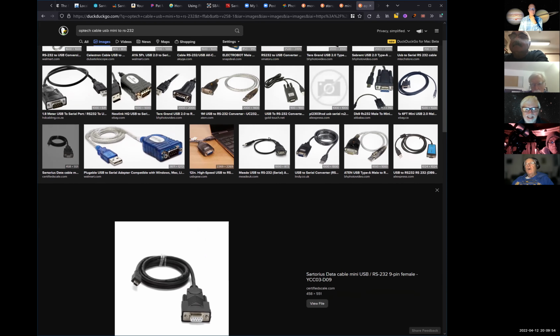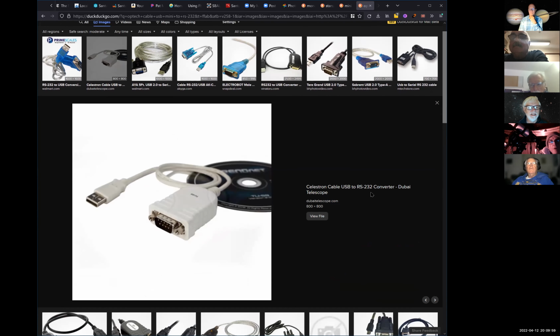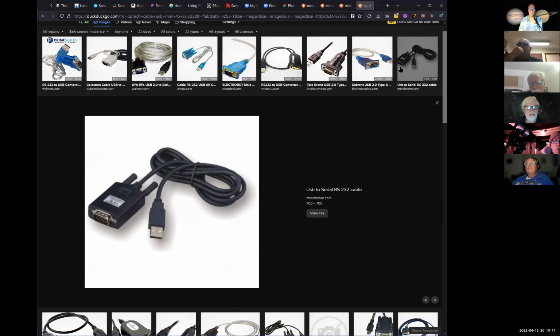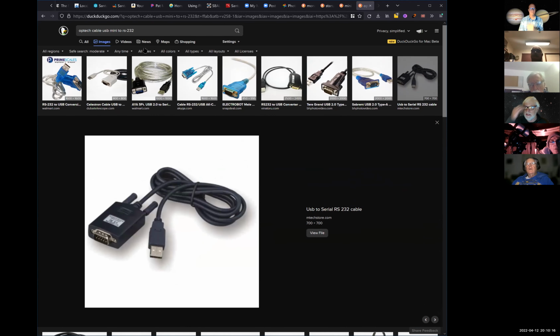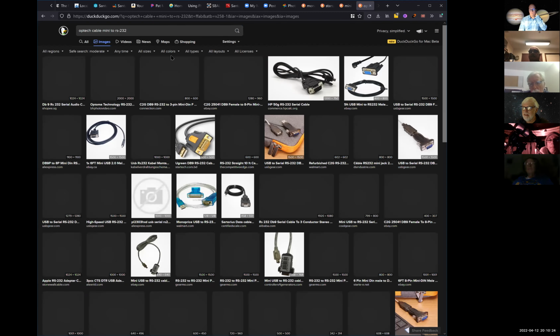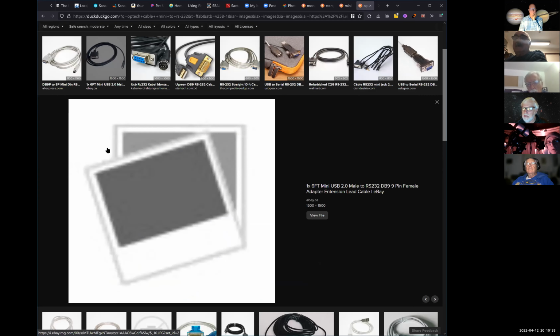Well, you could always go from an A to a mini. That's what I was thinking. There are lots of cables that go from an A to a mini, and it'd probably be cheaper, too. Well, a B is a printer. A USB is a printer cable. It's an auxiliary cable. It commonly goes to all sorts of things, including printers. My cameras all use a USB cable.